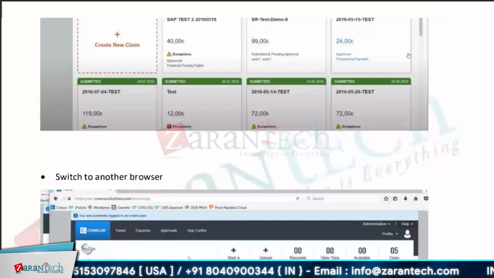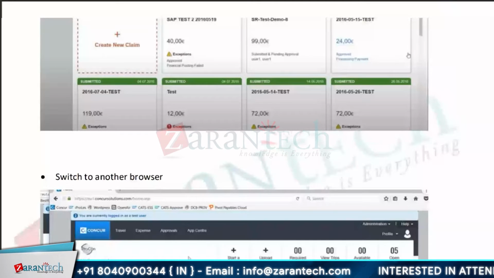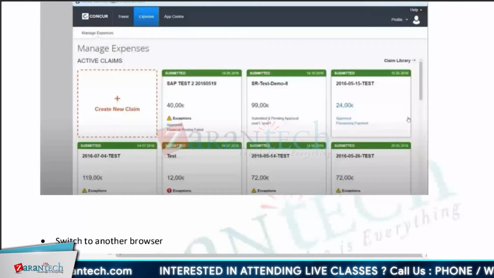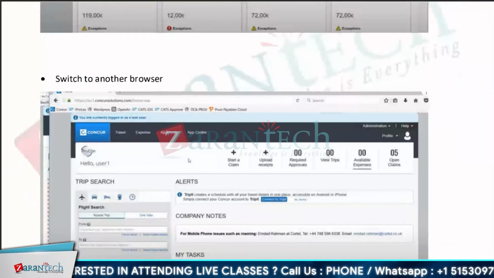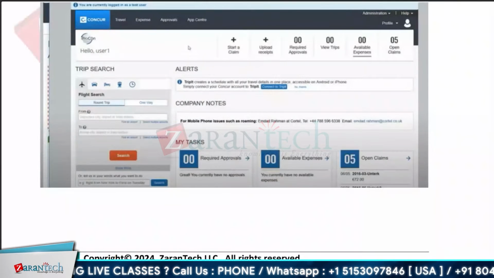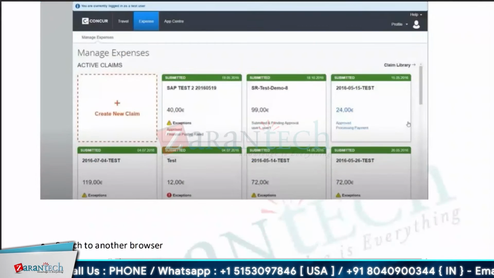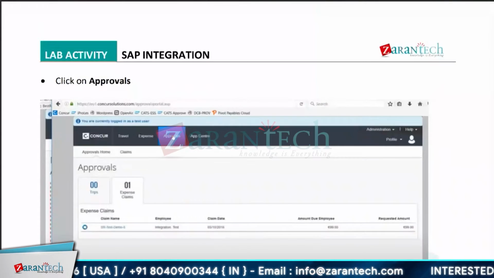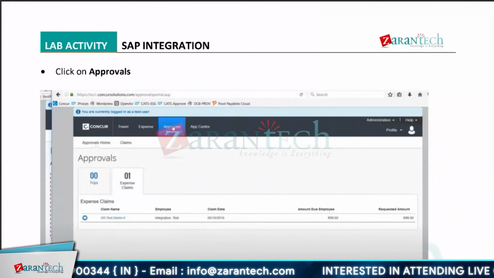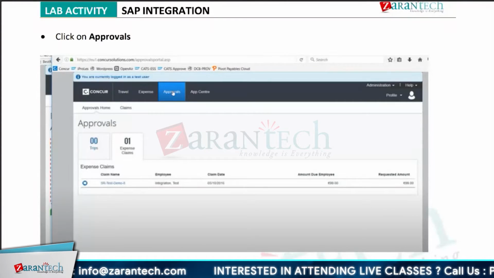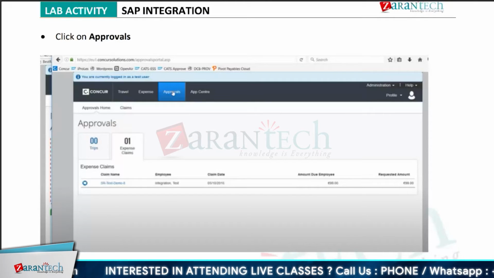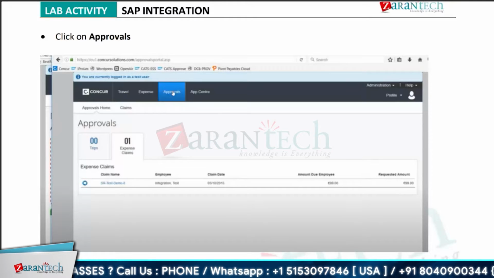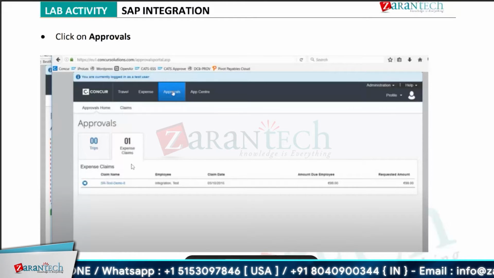And then when we come to the expense report, like the main page, this is asking us to switch to another browser. So whatever we have done, we created the expense report, we keep it aside, and then we switch to another browser. Here, click on, this is basically what an expense is created, and this expense is sent to the approval process. So manager will be approving it. If that condition is not set, then it goes to the processor. So now this requires an expense claim approval.